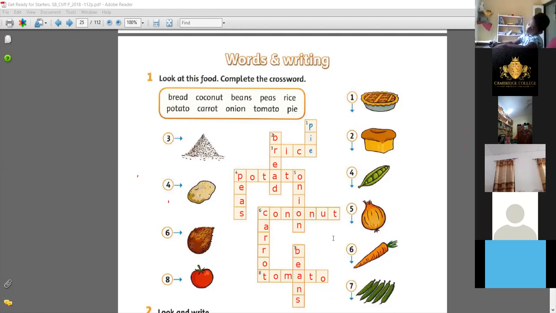So this is the full puzzle. I hope you all can check your answers now. Slavin, have you finished? So don't stand and go. You want to sit and wait for the lesson, everybody.